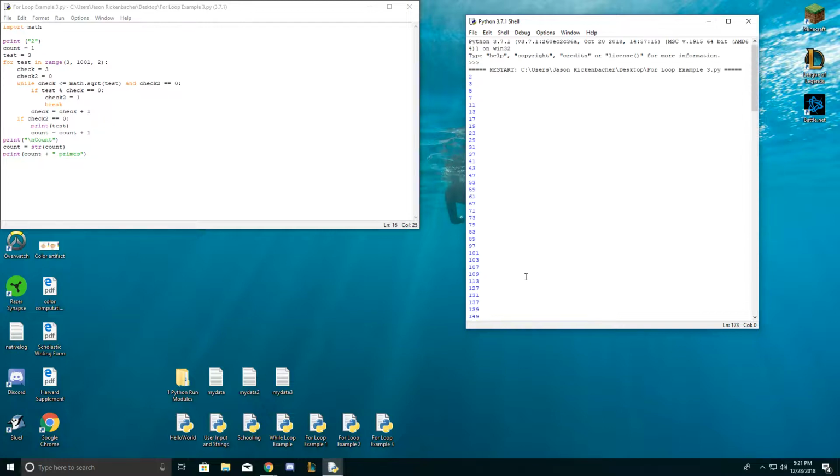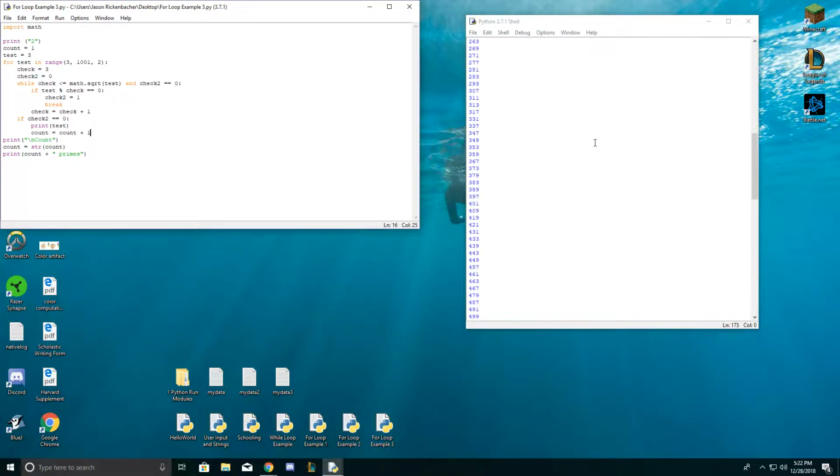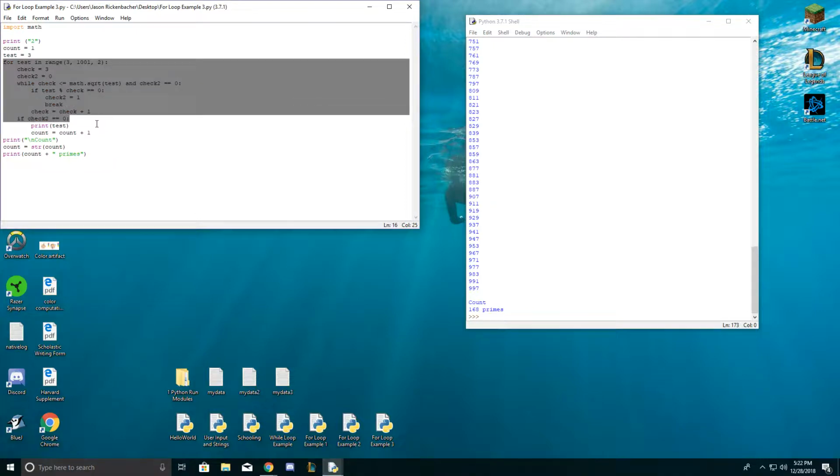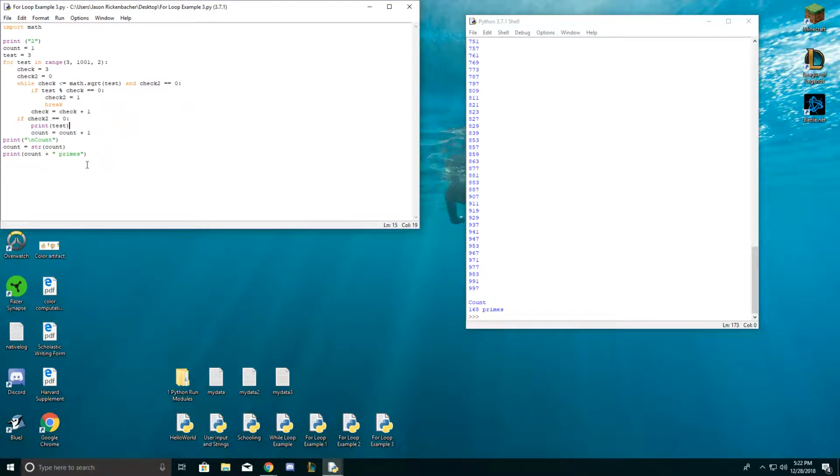If you want to figure out how that program works, that's great, and you really should try to understand how it works for the most part. You don't necessarily have to understand the math behind it, but you should understand how this while loop works and how this for loop works. And the reason I'm showing you this is because this uses a for loop and a while loop. This uses a while loop within a for loop, as well as if statements and breaks, and it just shows you that you can do sort of complex functions rather easily in Python just by combining these few things that we've learned so far.